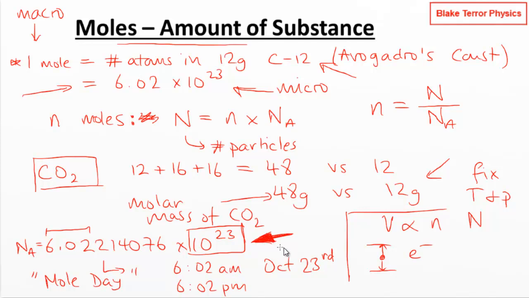Now, it might seem weird that that was then a breakthrough for working out a better value for Avogadro's constant, but that's because in the 70 or 80 years prior to the Millikan experiment, Michael Faraday had been doing work on electrolysis and come up with the Faraday constant. And the Faraday constant had been determined fairly accurately. And it was known that that was the charge on the electron multiplied by Avogadro's constant. So if we knew one of these on the right-hand side, because we knew Faraday's constant, we could then work out the other. So knowing Faraday's constant and the charge on the electron then gave a good estimate, or a better estimate, for Avogadro's constant.